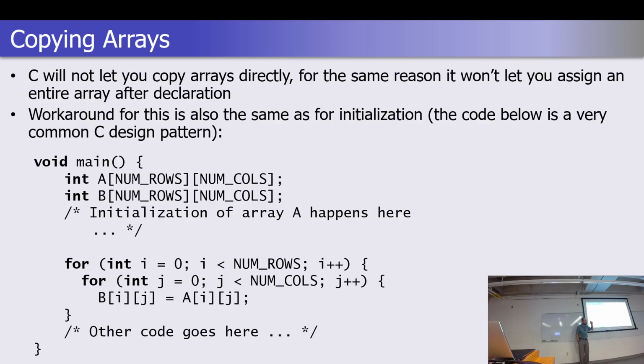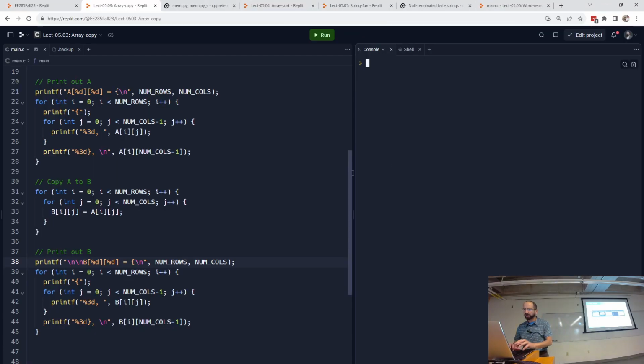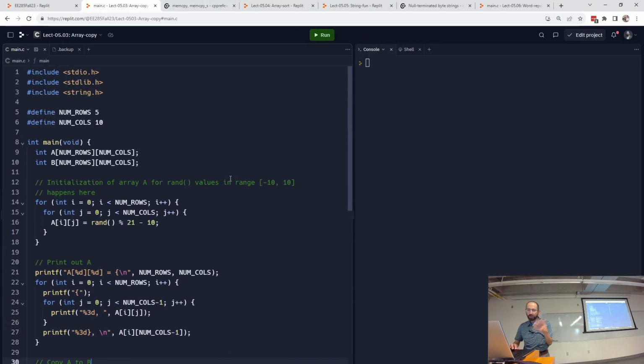In the example of this array copy code, and I'll just bring it open here in Replit, it was kind of a given that we decided we're going to have these two-dimensional arrays, A and B, and they're going to have one dimension be of size num rows and one dimension be of size num columns. So A and B, when we declare them, are effectively declaring 5 times 10, 50 different integers for each of those variables.